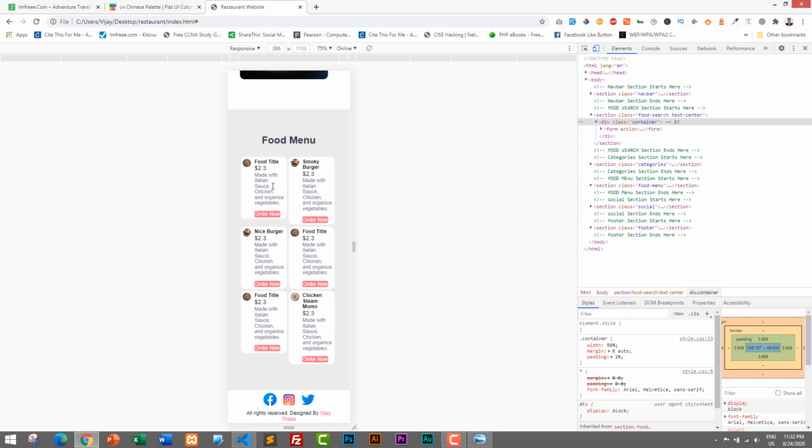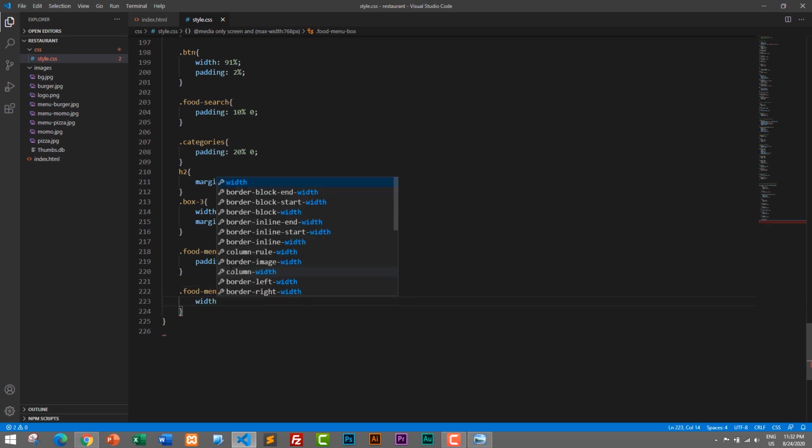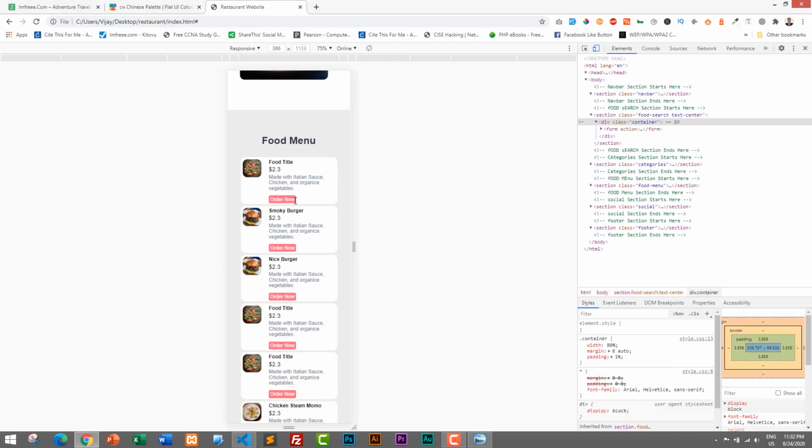Now let's add the space on our food menu box. So let's add the food-menu-box, and let's give its width as 95%. At first I will give 95%, refresh it.